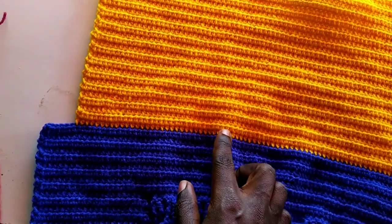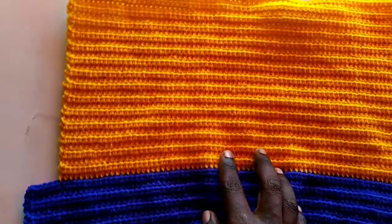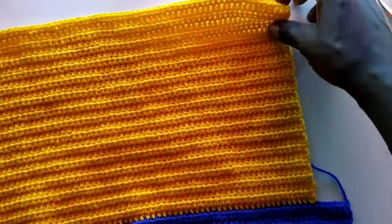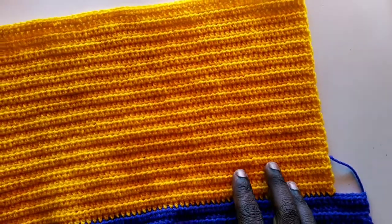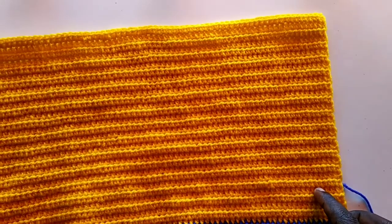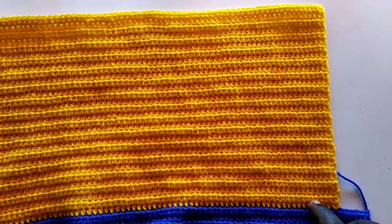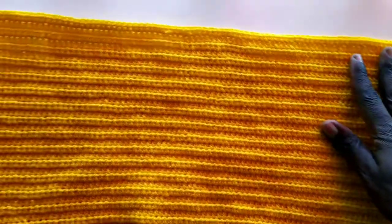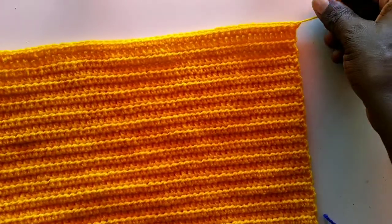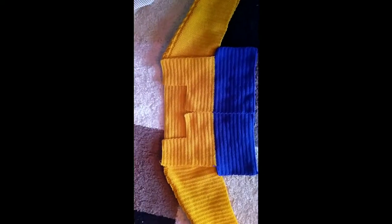Then after that will be the first round of your yellow yarn. You're supposed to do so until you have 30 rounds of the yellow yarn. So here we don't take care of the neck. It's supposed to go upwards all the way up to the nape of the head. So only 30 rounds, then cut your yarn at the end of it. So you're going to join your sweater like that.